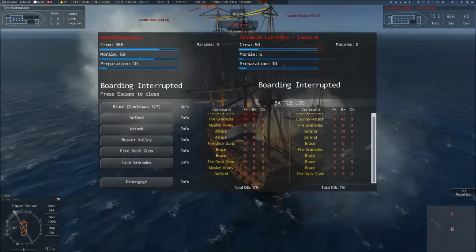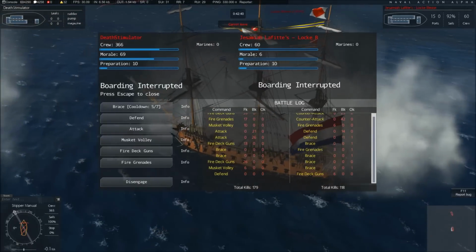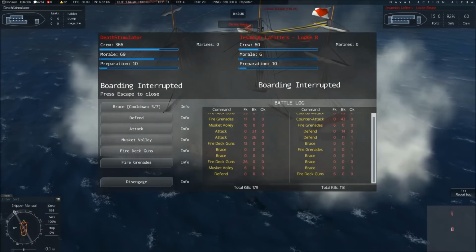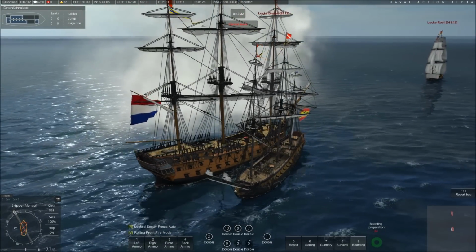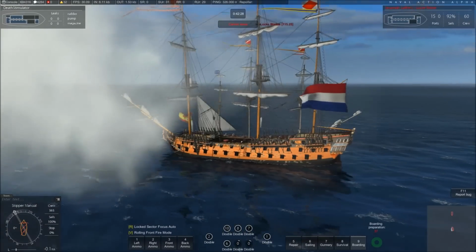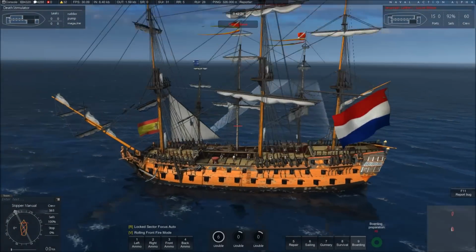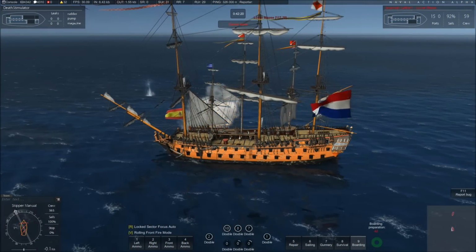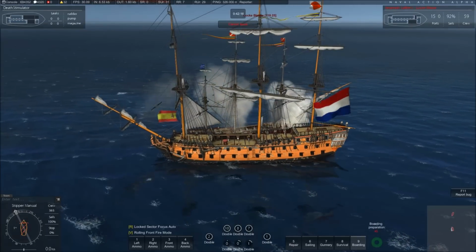Wait. Oh, looks like we've had some sort of issue, or we've run out of preparation. Boarding interrupted. Okay. So, we ran out of preparation, so we need to wait and re-prep for boarding. At least so it would seem. I'm going to pop a repair while we're here. And do the surgeon as well. Try and get some numbers back up.